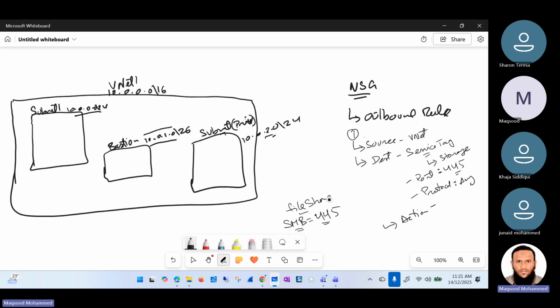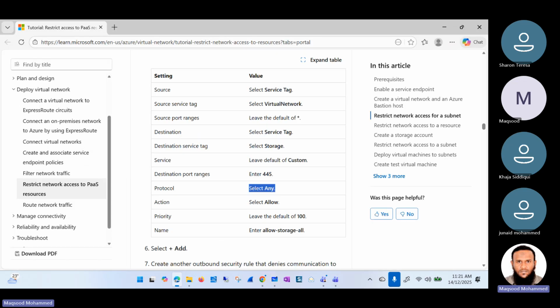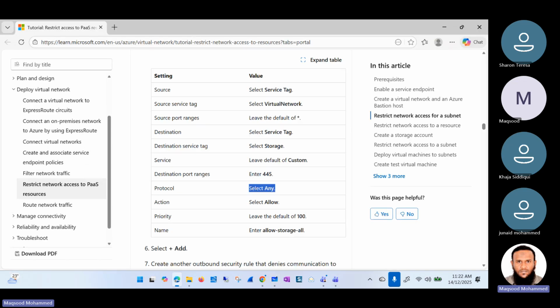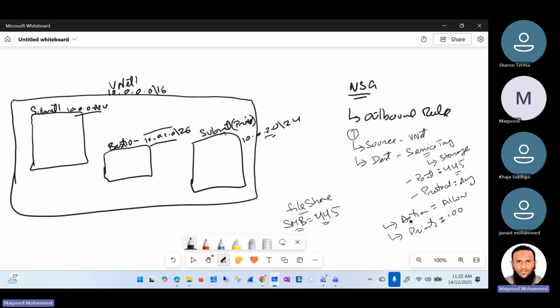Priority, the rule priority, we have seen this in earlier cases, is 100. How does this number matter? And the name of the rule is going to be allow storage all. You can name it anything. So this is one rule set we are creating.